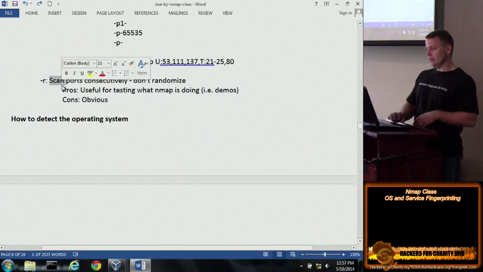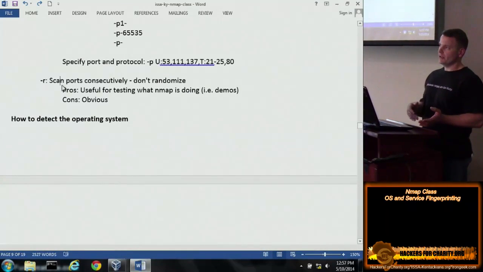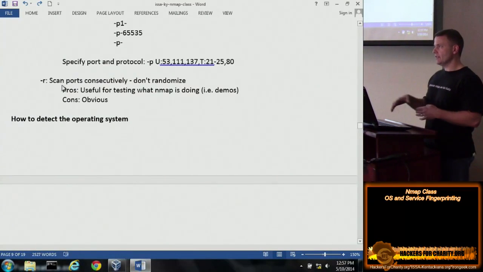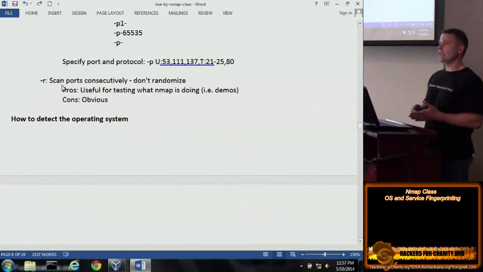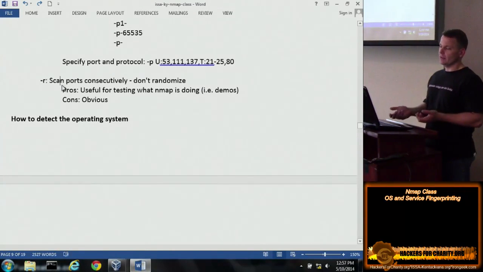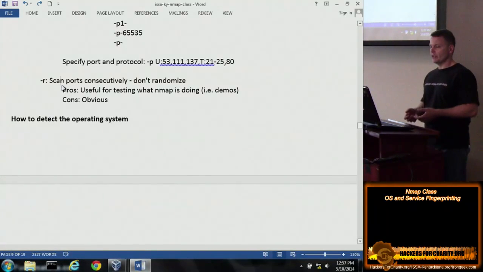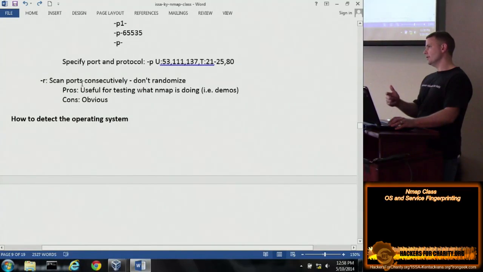So, okay. There is this -r option. It's disabled by default. You'll notice that the ports are scanned in just a random order, and that's done to help avoid detection. If things are scanned in a perfect order, it'd be kind of obvious that a tool was running, and you probably would even be able to tell which tool was doing it. But for demos, you may want to consider the -r option because it makes the output easier to see in tcpdump.